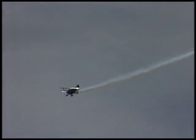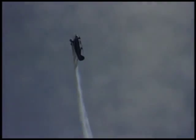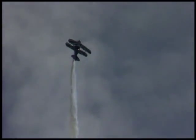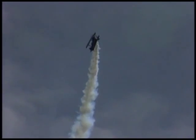The tiny biplane with the narrow wings, giving it these tremendous roll capabilities and snap roll capabilities, and yet with two wings, producing all of the high lift forces needed for all these high G aerobatics. Vertical climb, snap roll on the vertical line, quarter roll as he shows us the top of the airplane, and there's the snap roll as he continues to climb.